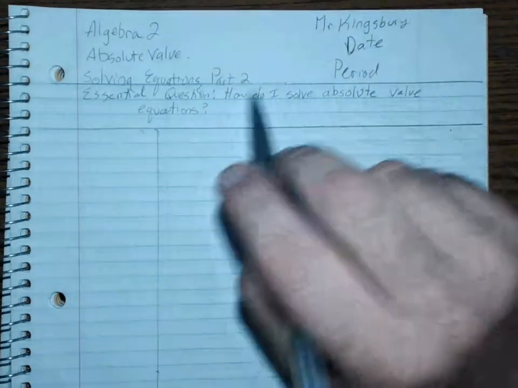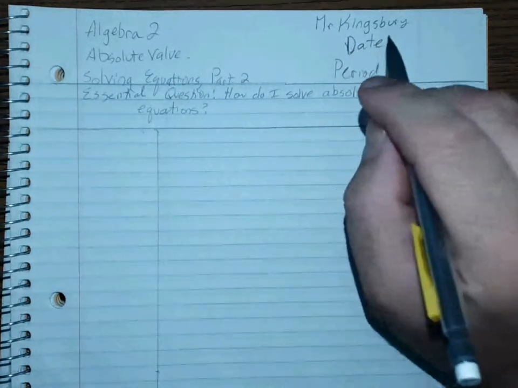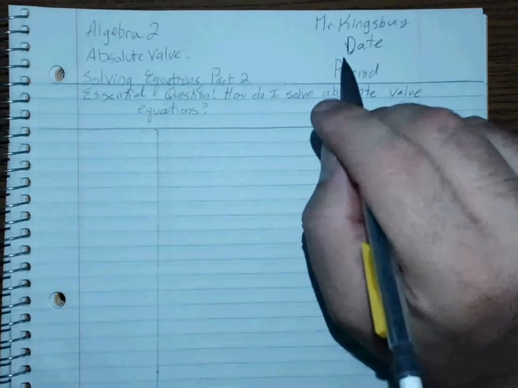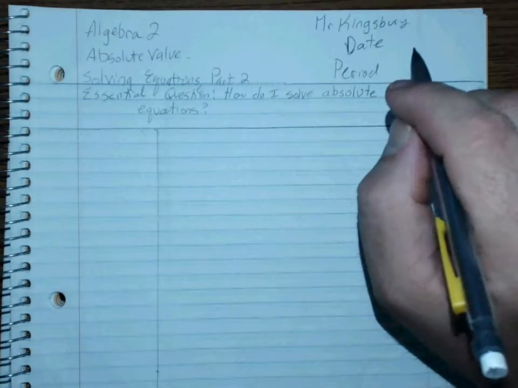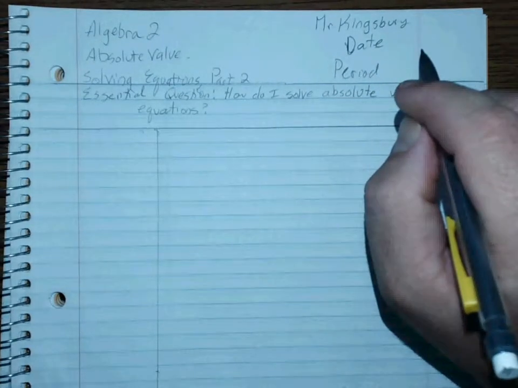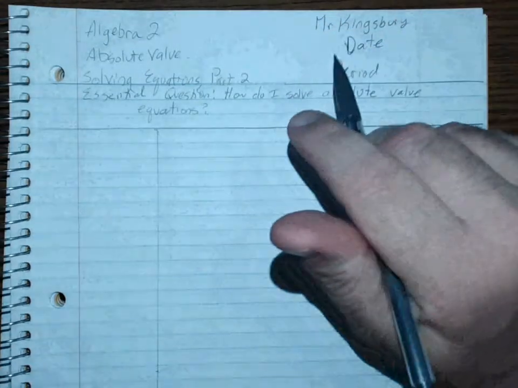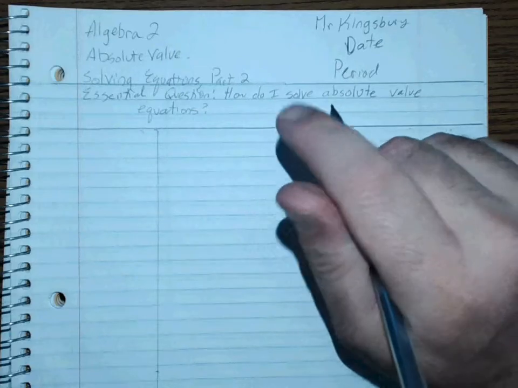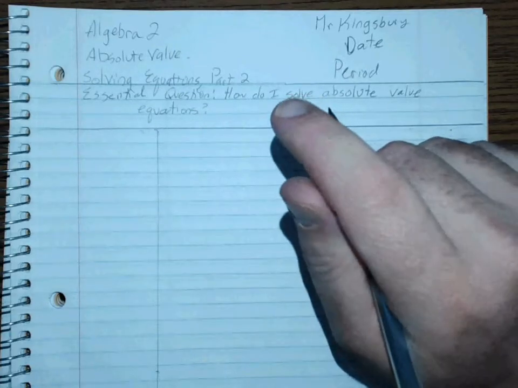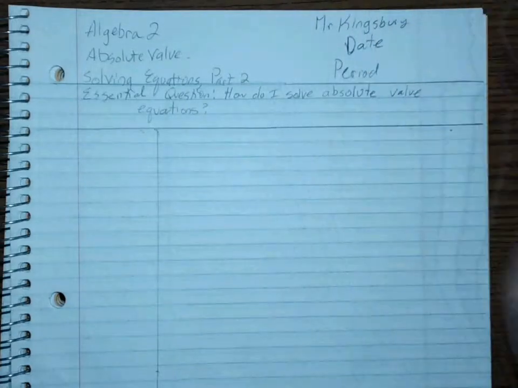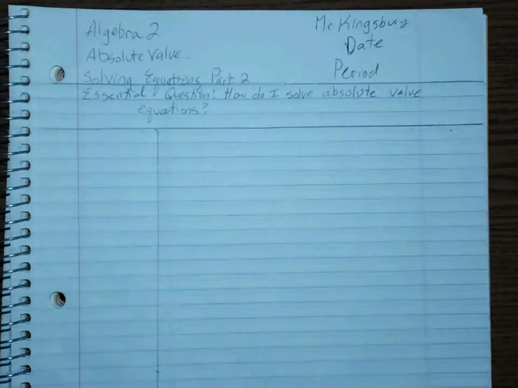We have already talked about solving equations a little bit. We looked at some of the simpler ones. We talked about how there can be two possible answers, or just one, or none. We talked about something called extraneous solutions. Those are solutions that look like they should work, but when you plug them back in, they don't. Today I want to add to that with just some more difficult examples, that's all.